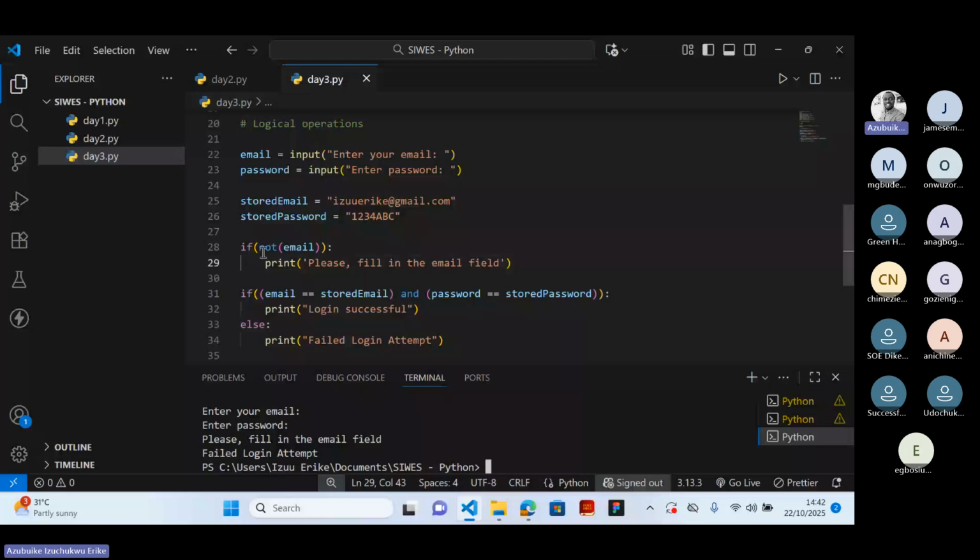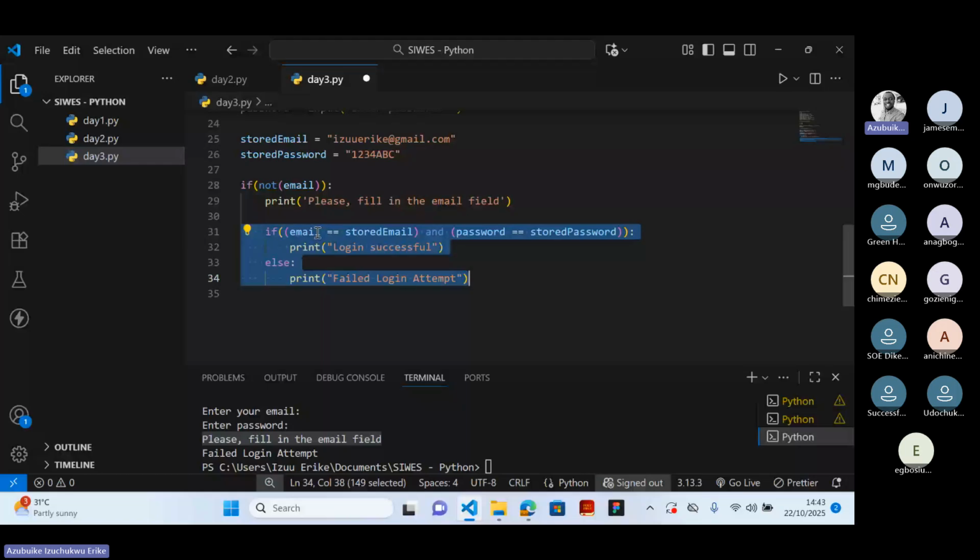Okay, I don't know where this problem is coming from. Of course, look at it here. I did not encapsulate this, because this should not be on the same line. If it is like this, Python will not treat it as a block of code. So let me try to run again and see what happens.